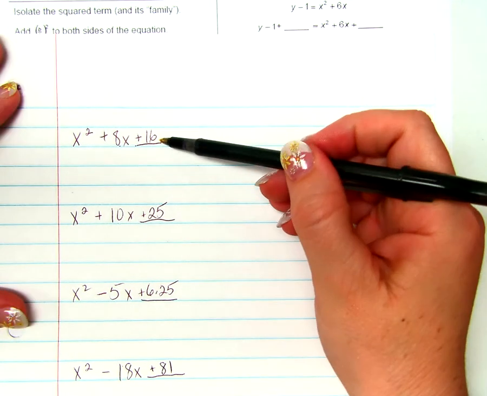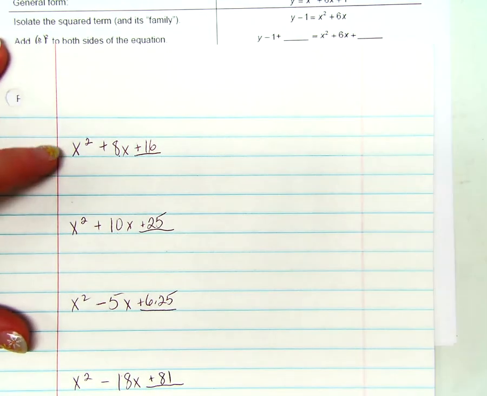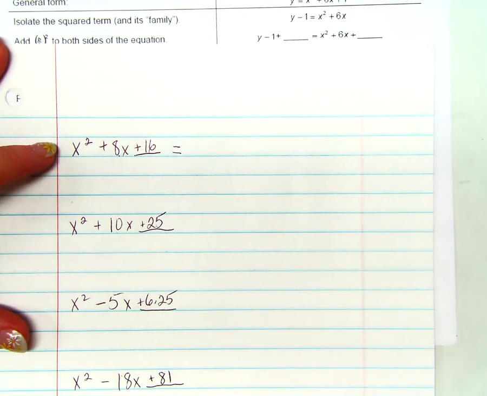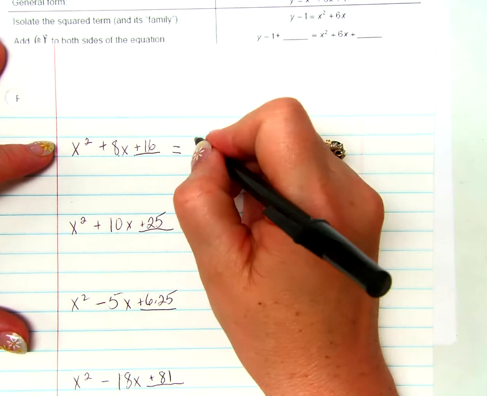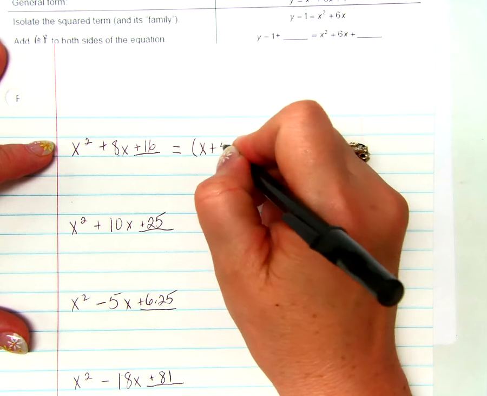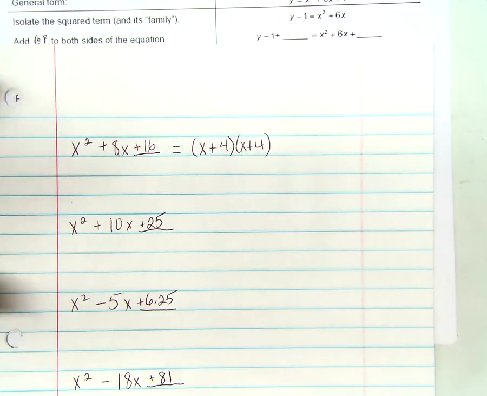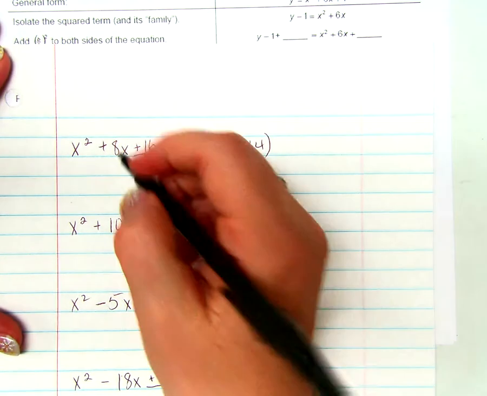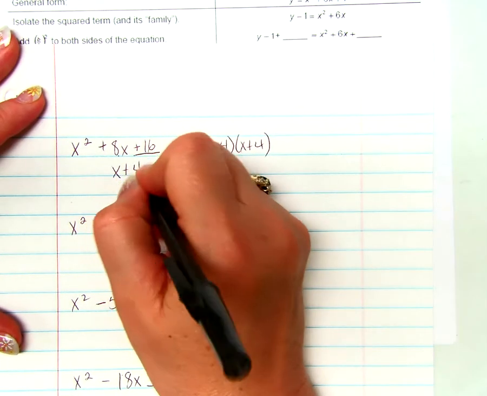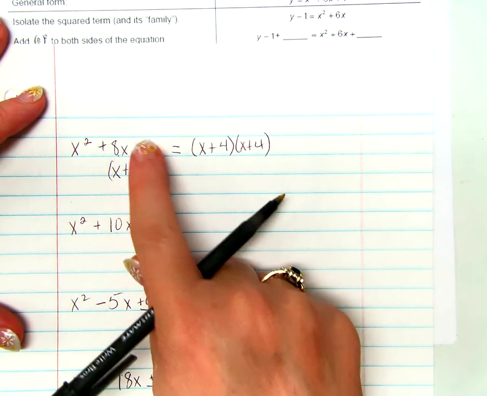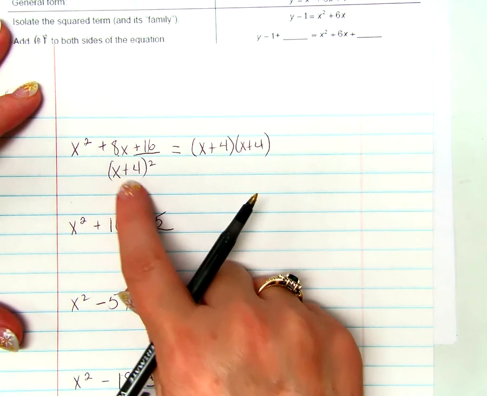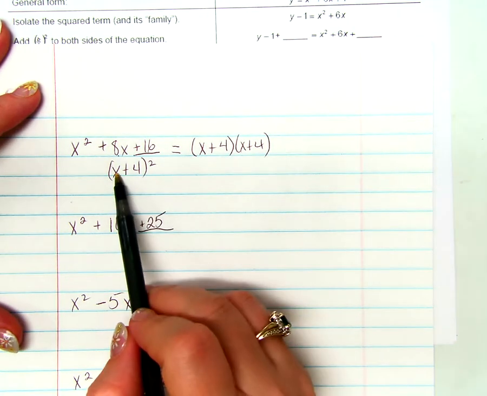The other thing that I wanted to add a little bit to the video was the next step. This is a perfect square trinomial. That means something times itself is this. We can just say, all right, let's factor this. If we factor it, what I'm going to end up with is x plus 4 times x plus 4. But because of how this is written, it doesn't really help me. What's another way I could write this?